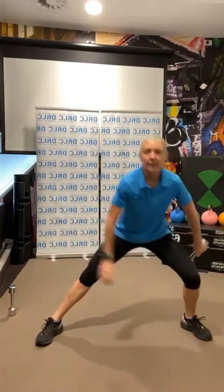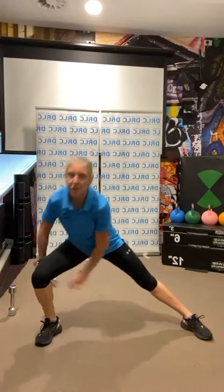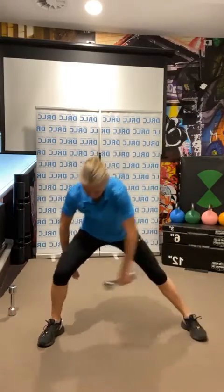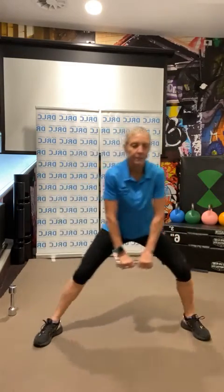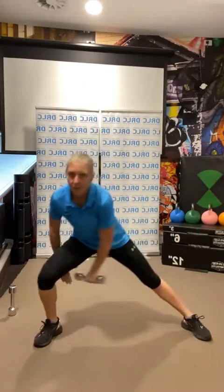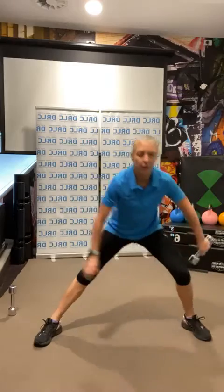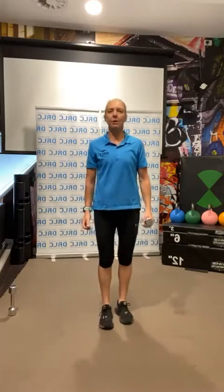If you want to go a little deeper with that side lunge, you can. Otherwise, just little figure eights, or straight from side to side. Keep it going. 10 more seconds. One more, and well done. Back up onto your feet.